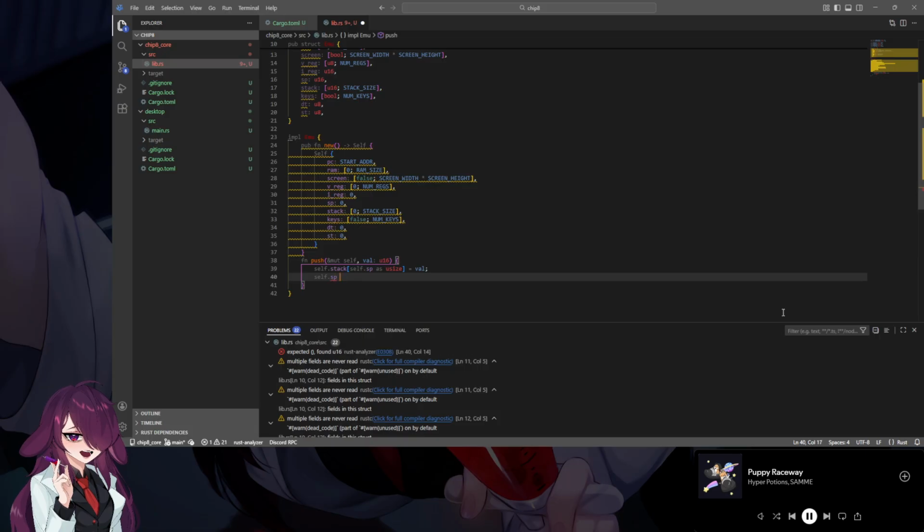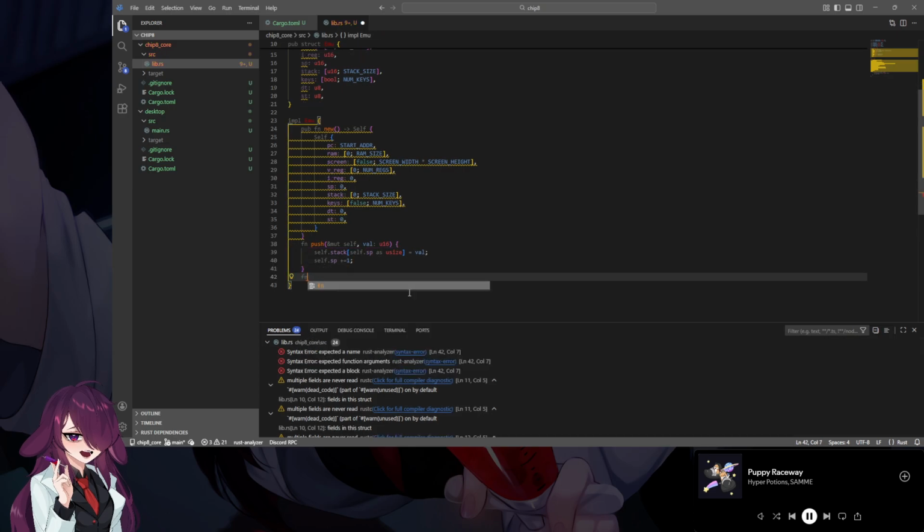And we will increment the stack pointer. Nice and easy. So basically we take whatever gets passed to the push here, it gets put onto the stack into the array. And then we increment the stack pointer. Very simple. Very, very simple.